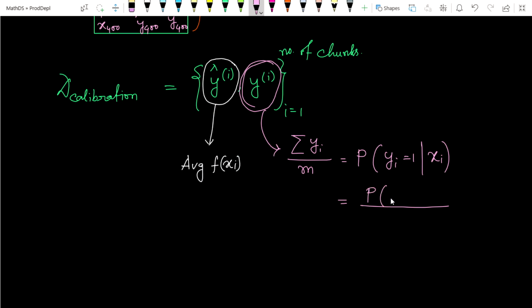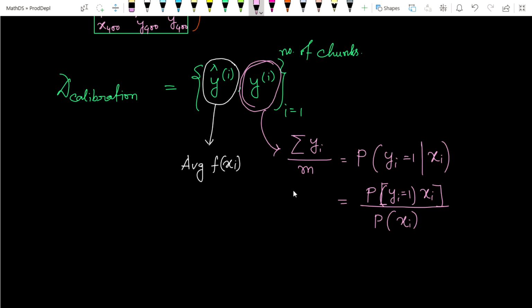Just think yourself: what will be this probability? Since y carries either 0 or 1, this value will be this value. Just pause this video and think yourself, then you will get the point.